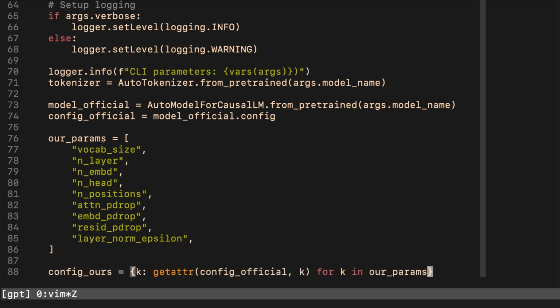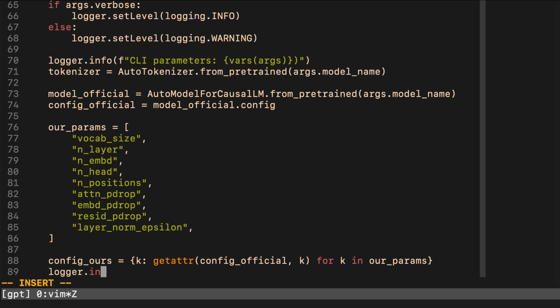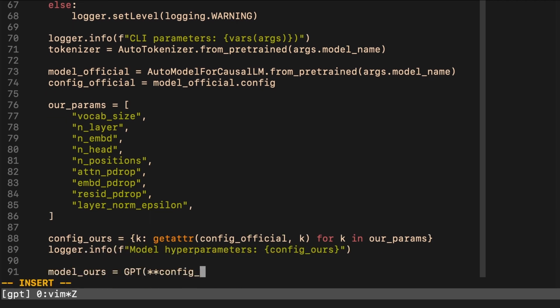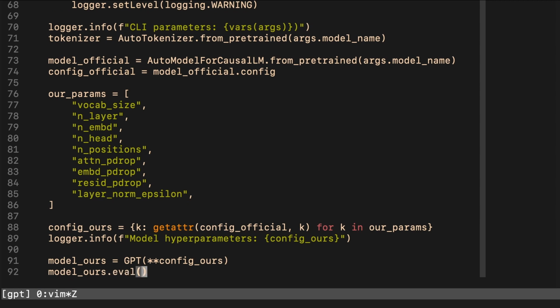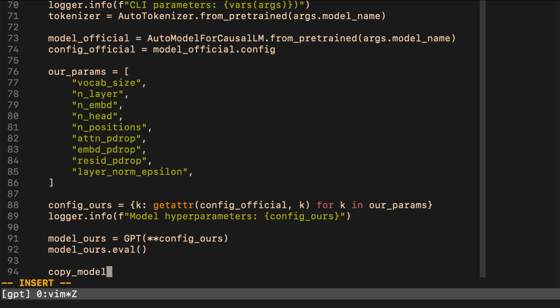We list all parameters that the constructor of our GPT model needs, and we find the corresponding value in the config of the official model. We instantiate our model using these hyperparameters, and we also set it to the evaluation mode. We copy all the trainable weights from the official model to our custom model.